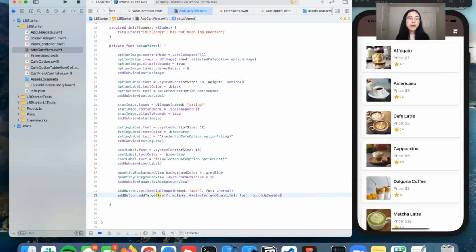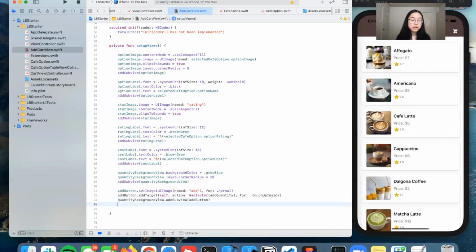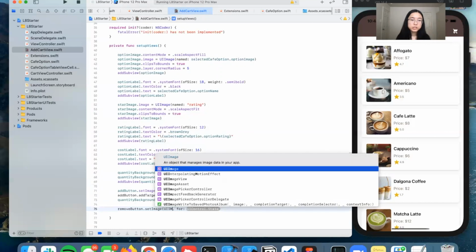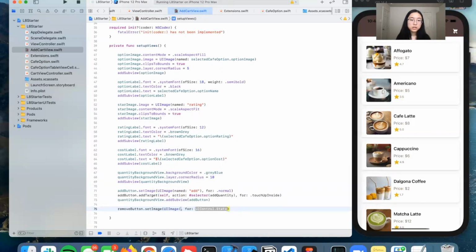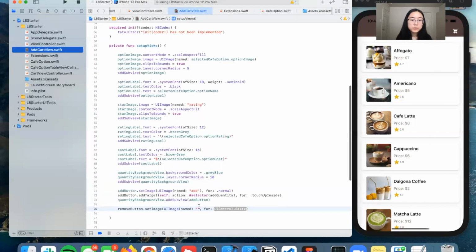And then instead of doing add subview, you're going to do quantity background view dot add subview of this add button. And then we're going to do the remove button dot set image, UI image named, I think I called it remove here. So we're going to just do remove dot normal.